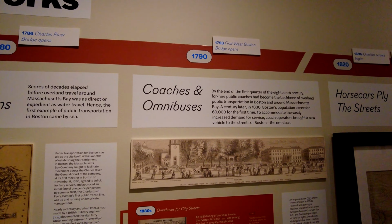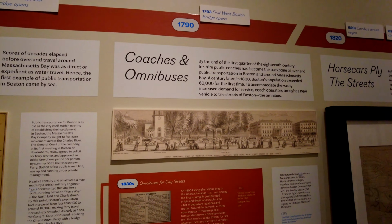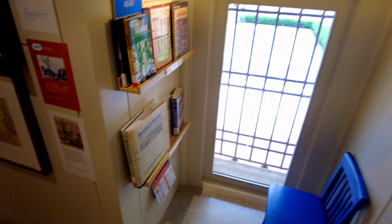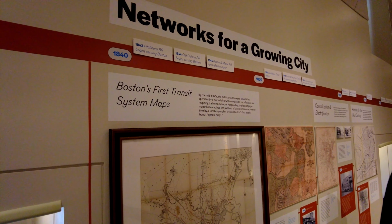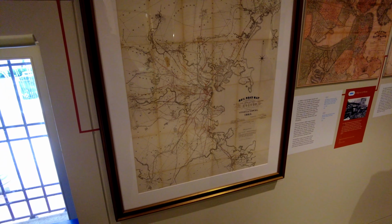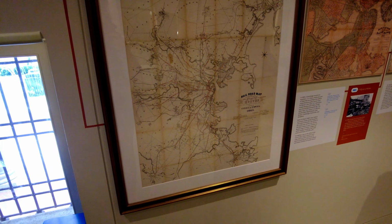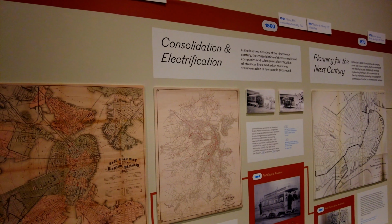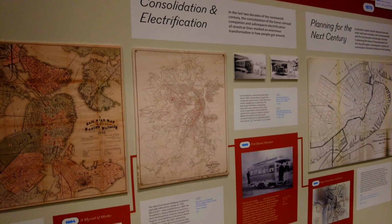The historical overview, establishing networks, traces Boston's transportation evolution, from indigenous routes to horse-drawn streetcars, shaping the city's development. Moving on to the mid to late 19th century, the challenge is now focused on developing networks for a growing city. Multiple innovative efforts, such as creating public transit maps in 1865, led to transformative shifts in Boston's transportation landscape, then the establishment of the Rapid Transit Commission in 1891, which played a crucial role in planning and influencing future subway and railway construction.